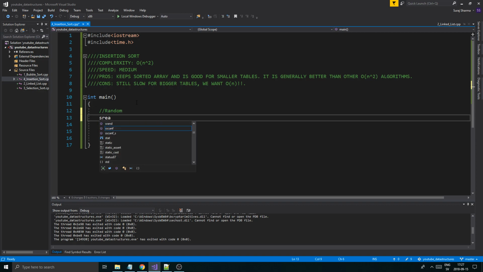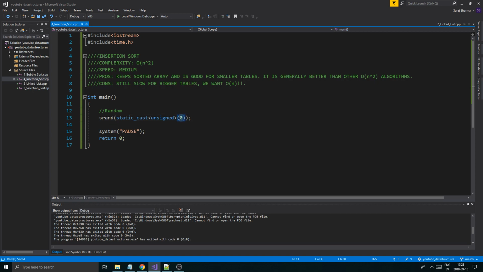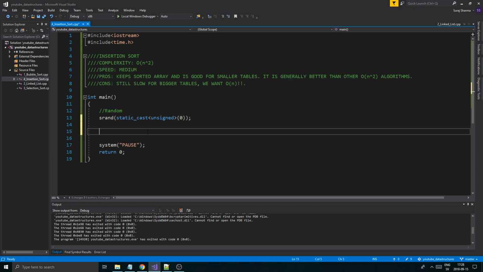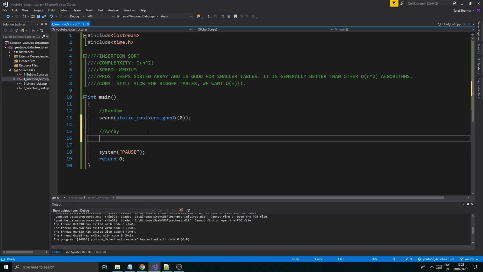So srand static_cast unsigned 0. This is the way to make a static seed, right? Just 0. And then I want to initialize the array. This array is going to have a size, obviously.